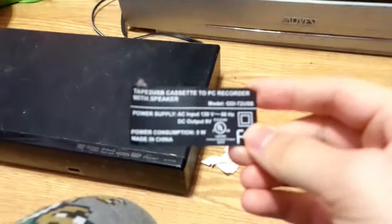I'll show you the model number here because the sticker fell off for being so old. I don't know if you can see that here. Does it work here?